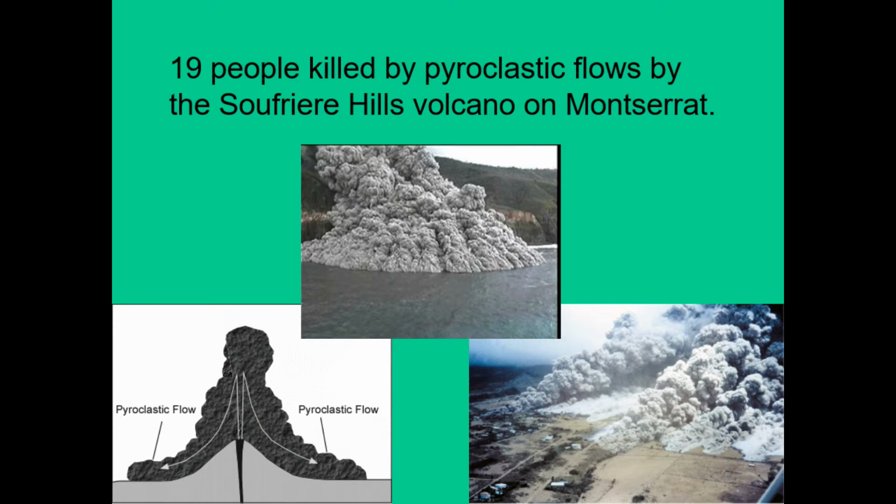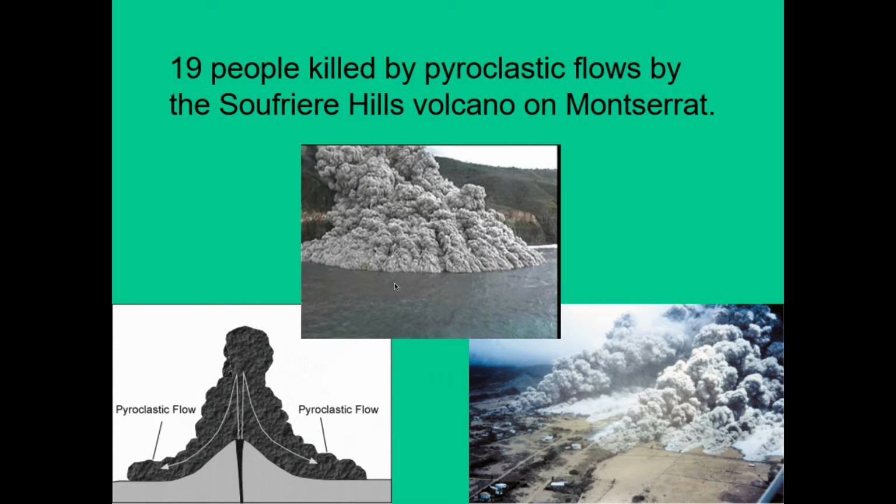Now, we are not going to say very much about your case study for these today, because by the end of this week, I will be telling you that your 2 main case studies for volcanoes are the Soufriere Hills volcano on Montserrat and the E15 volcano in Iceland. So for now, we're just going to say a teeny tiny bit. Montserrat is very famous for its pyroclastic flows. 19 people died.